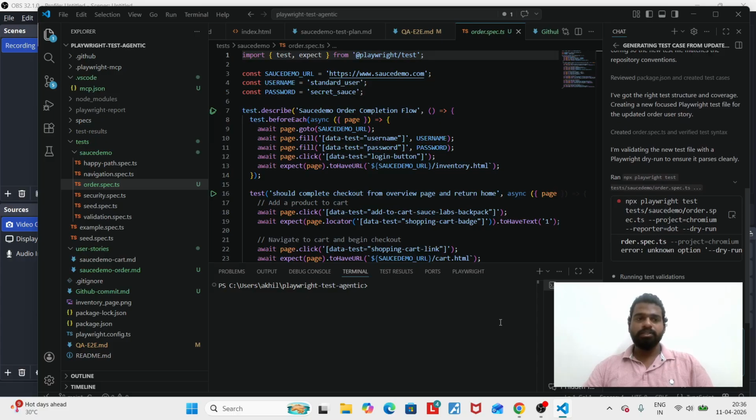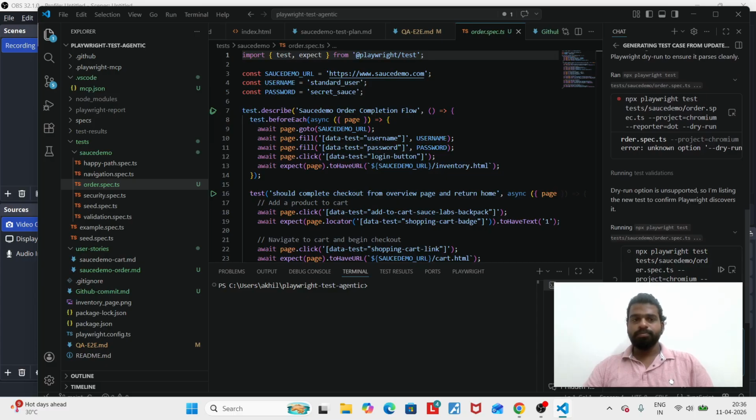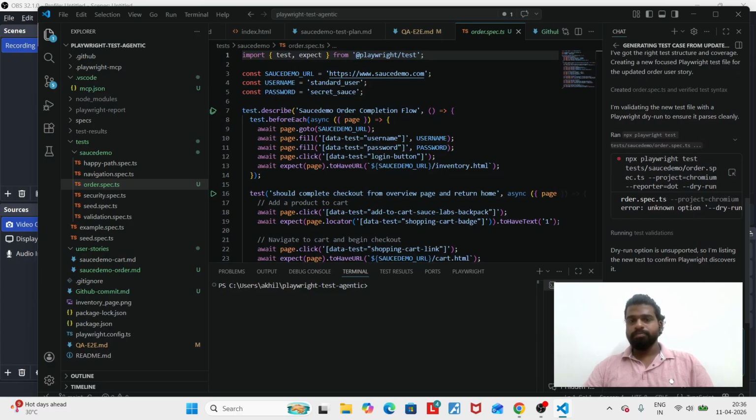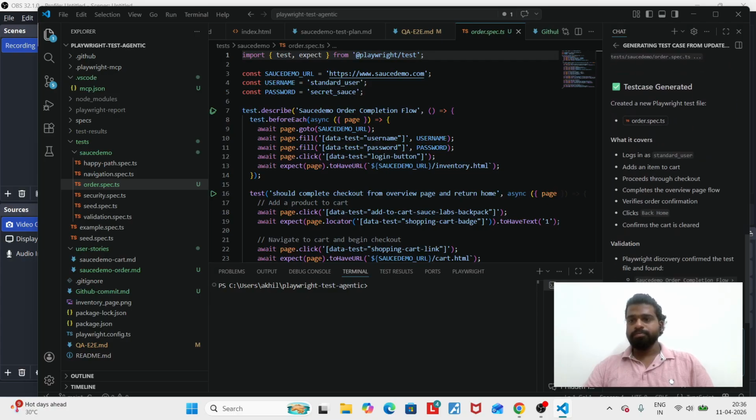Now it's performing the execution. So it's clearly showing that test cases are generated for order specs. In this, it's going to cover login, add item, and whatever steps it requires. So it's generated. Now you can expect it.